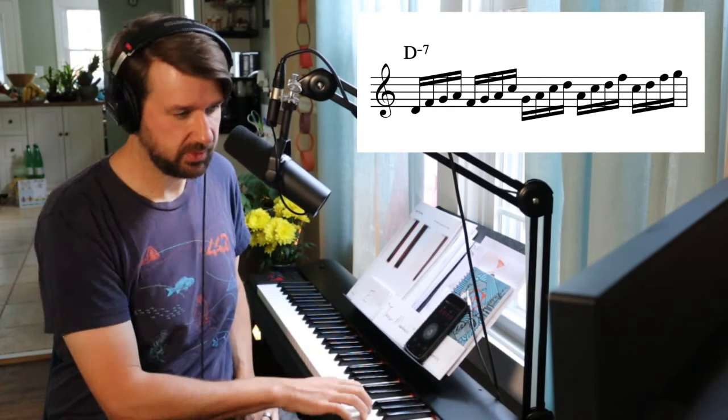So what's the first thing we can do to break up the pattern-based version of that so that we don't sound like robots? It's by adding maybe another pattern to the patterns, right? So we have our going up here. Now when I get to this second cluster, I'm gonna break it up into this pattern, skip and then down. This is one of my favorite patterns for these four notes. Skipping and then down and then skipping and then just down.